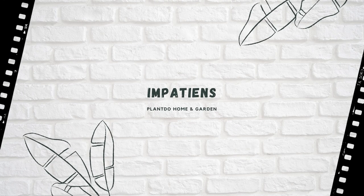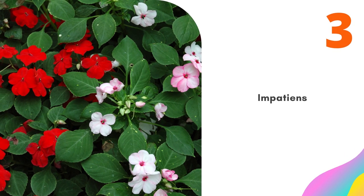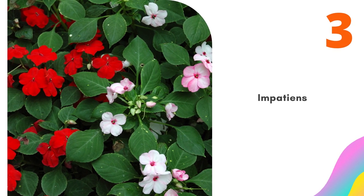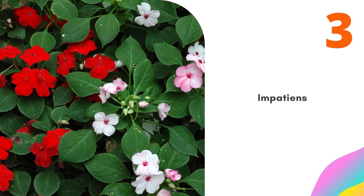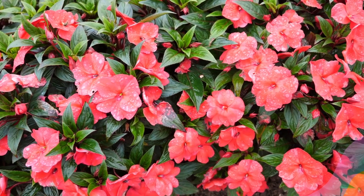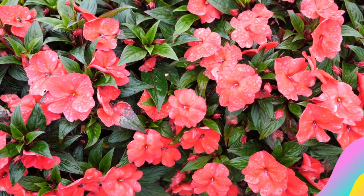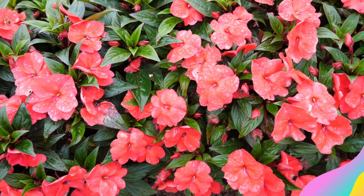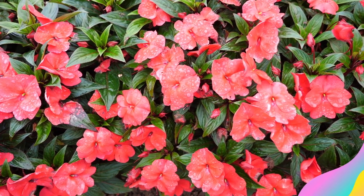Number 3: Impatiens. With their brightly colored blooms in a multitude of hues, impatiens are popular annual shade-loving flowers. There are dozens of species in this genus, but the most commonly grown ones remain under one foot tall. They flower in the spring and summer. These plants will bloom to their fullest potential even in heavy shade, and too much light can wilt them. So if your impatiens are in a sunny spot, make sure to give the plants extra water.